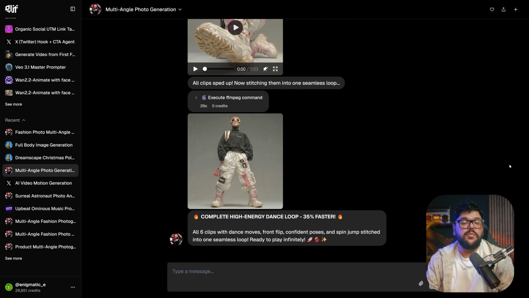Another thing to keep in mind with this agent is that you can give it a little bit more direction when it comes to what happens in between the first and last frame. If you want something that's a little bit more interesting, a little bit more movement, you can give it that direction. So I'm going to show you an example of what I'm talking about. In this example, I told the agent, I want her to be dancing. I want her to do a backflip at some point. So when I told it to do that, this is what it gave me.